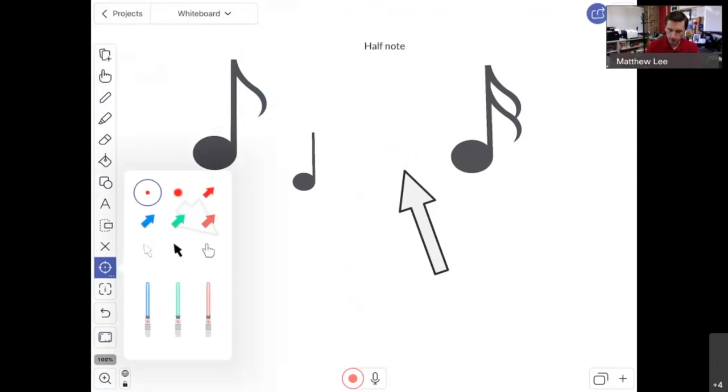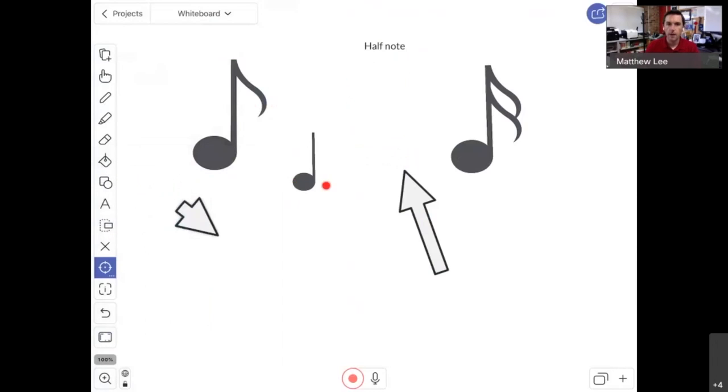So I can choose the little bigger black laser, and now I have my little red laser pointer I can move around. So when we show you recordings, if you had a rhythm set up in here with the notes, you could have a laser pointer as you record, and 1 and 2 and 3 and 4, or 1, 2, 3, 4 and 1, 2. And so you can do the little Disney sing-along bouncing thing with it.